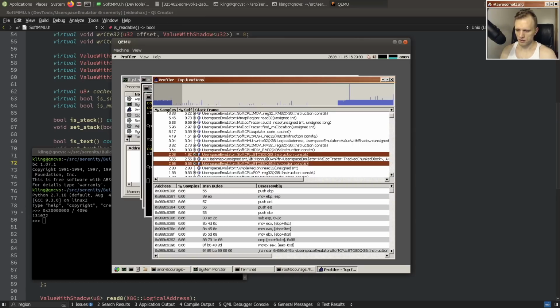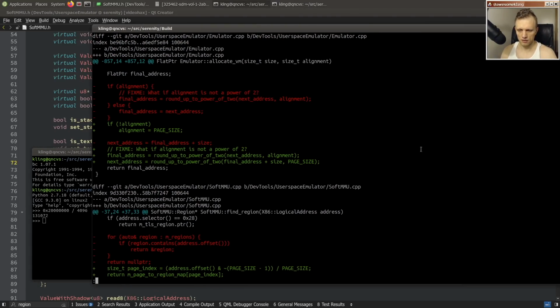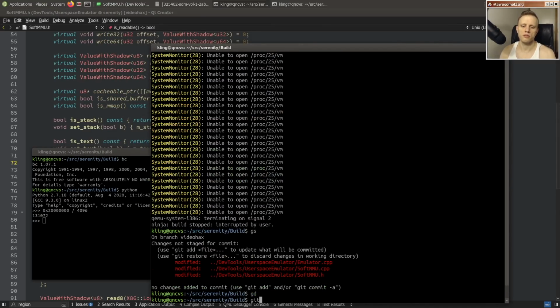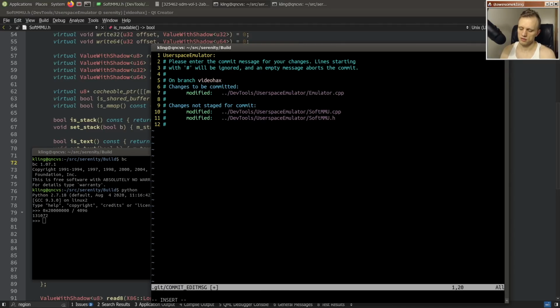So let's maybe do that, but let's commit first though. So yeah, the alignment changes to allocator. Always make sure the crappy VM allocator remains page aligned.